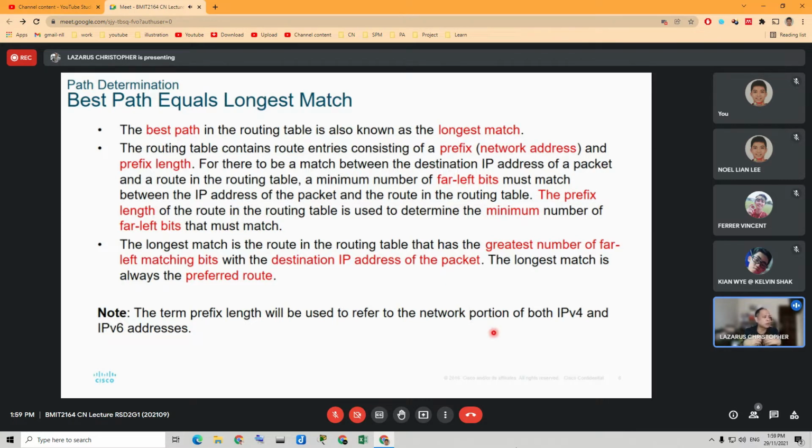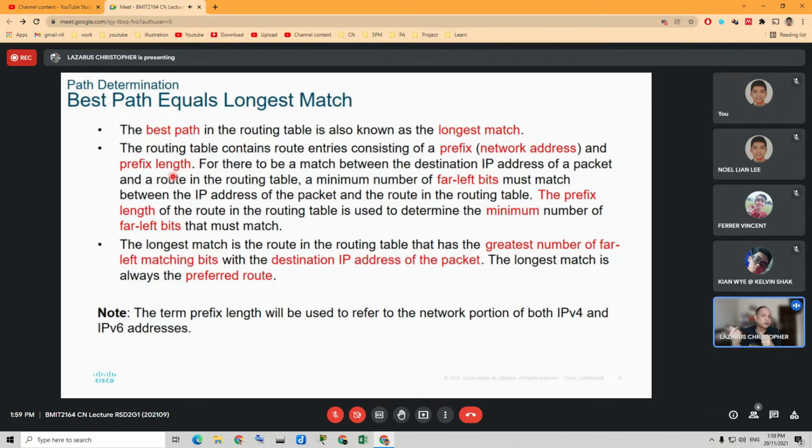And because the router is basically dealing with network addresses, the router will be interested in the leftmost part of the IP address, which is the network address part. So it is going to match those network address bits. And how does the router know how many bits belong to the network part? Again, we have already learned about this. It is the prefix length, the slash number, the decimal number.